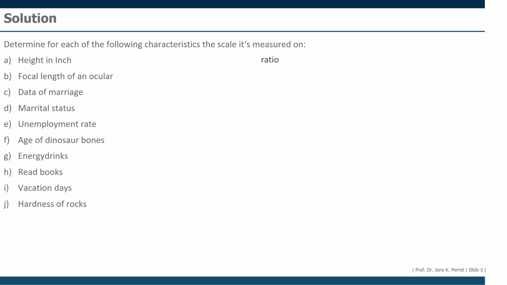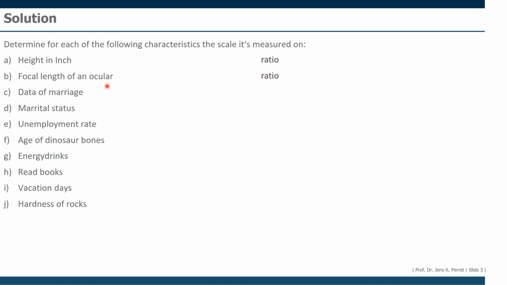The argument is similar for the second one, for the focal length of an ocular, whereas I would say the most severe one you might get would be something slightly below 10 or 8, usually not going lower. But theoretically, you could argue about a focal length of 0, giving you some kind of absolute zero, of an absolute lower bound. You also can talk about distances. Therefore, this also is a ratio scaled variable.